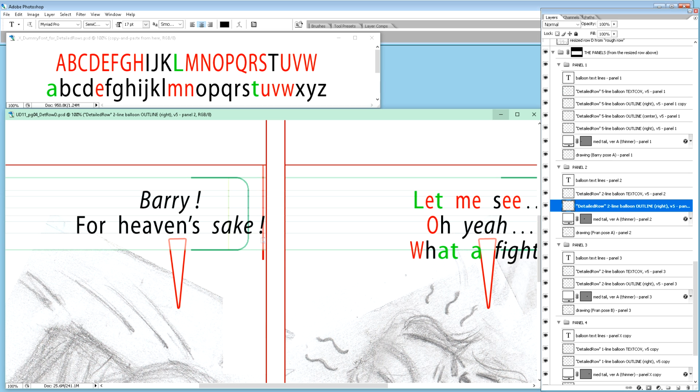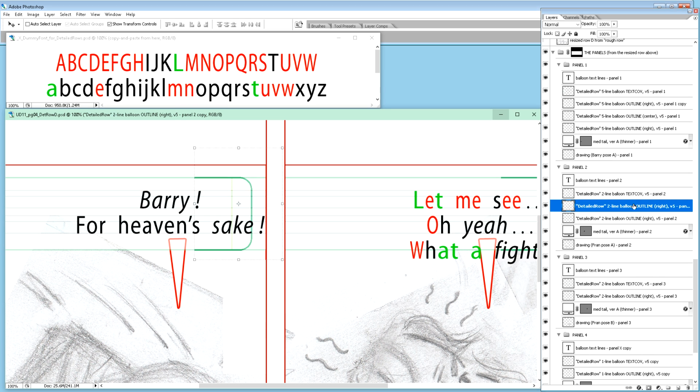So this is the V for the move tool, and I'm just moving it a little bit to the right until the red disappears.